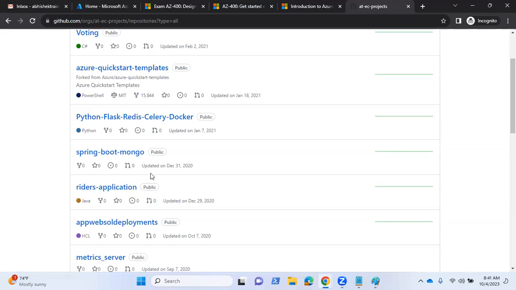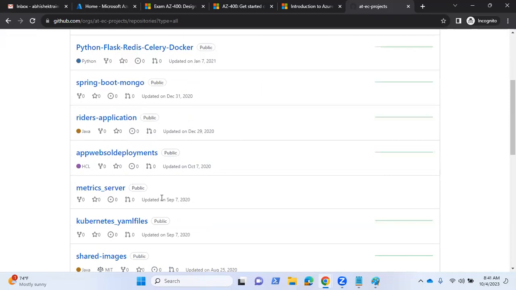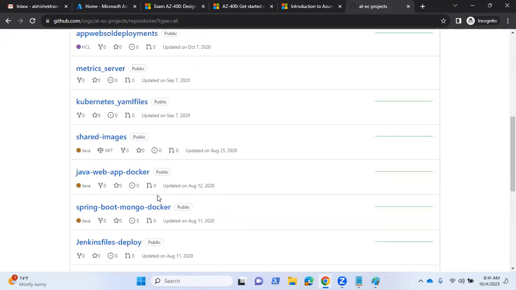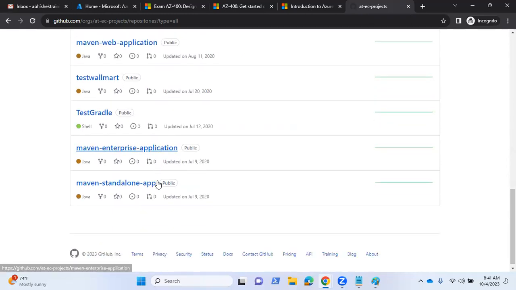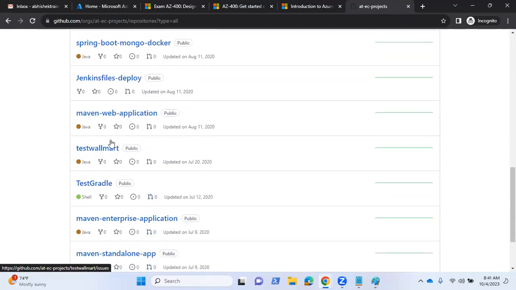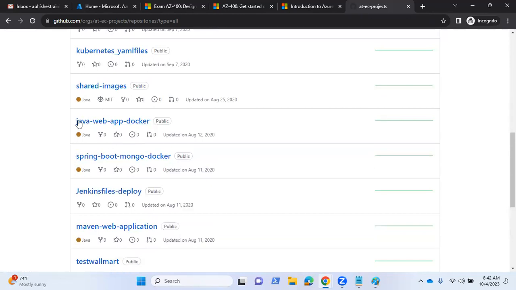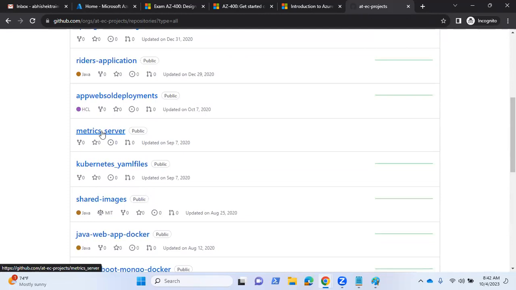Okay. So all these kinds of applications, I got from the internet only, but I changed the code according to me, and then I have this Matrix server.